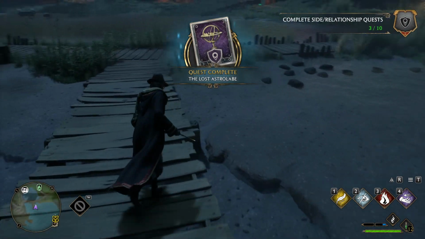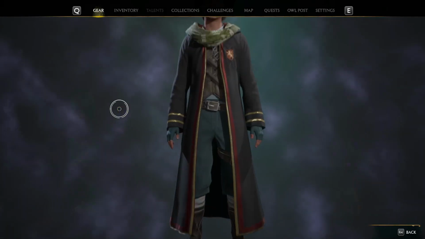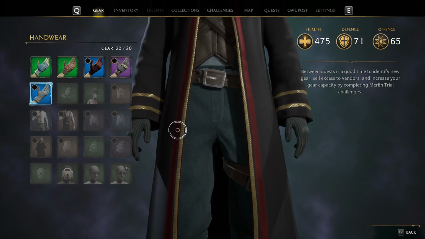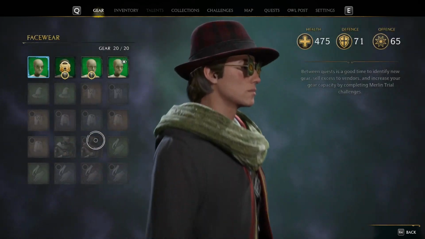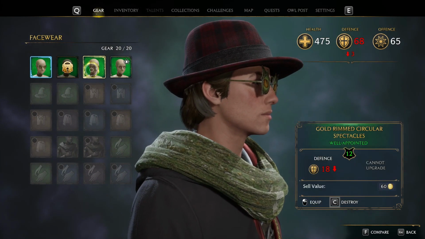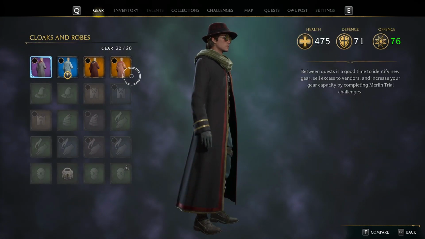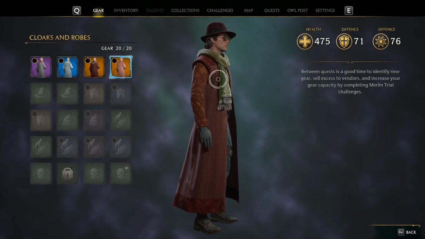Merlin's mask. Let's actually see what we got. So that's an offense increase. Looks like we got stuff for every slot pretty much. That's actually a decrease, unfortunately. This one's definitely going to be an increase though, right? 11 power? That's a crazy increase.